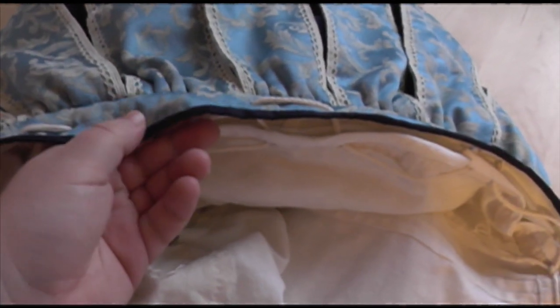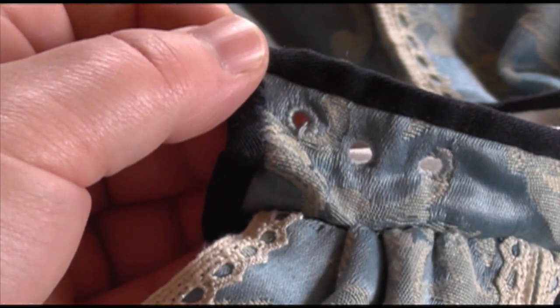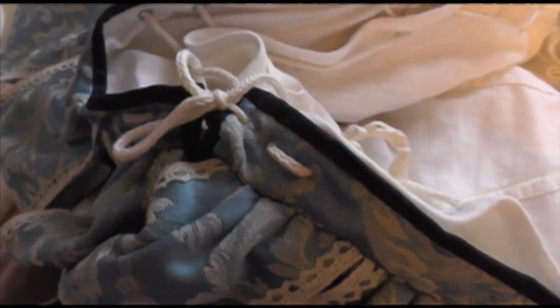So off camera, I have managed to sew in the edge, hem, whatever you want to call it, I can't even think of the name right now, around the waistline. So the waist is all finished, the waistband is completely finished. It's got all these eyelets in so that I can tie it onto my shirt and close the crotch as well. Obviously I need to change what I'm using, but for now these work perfectly fine.